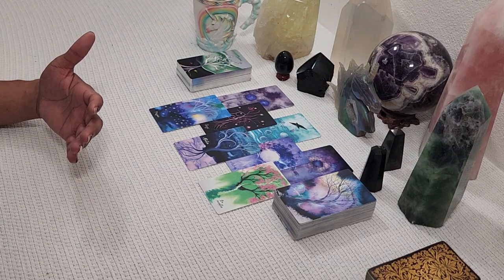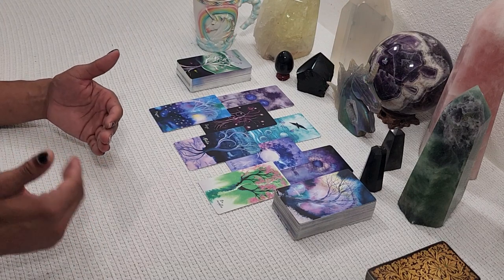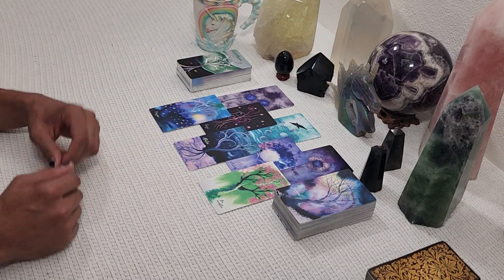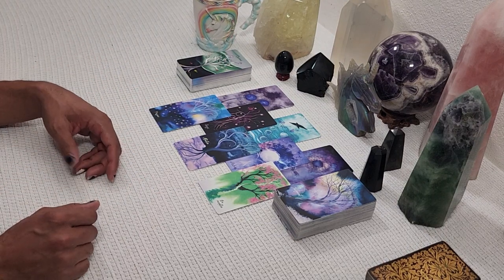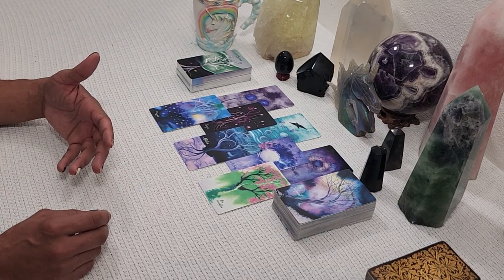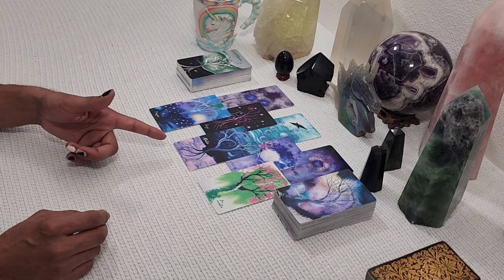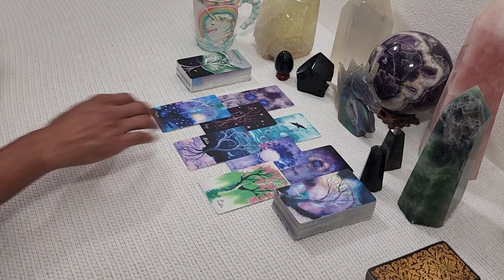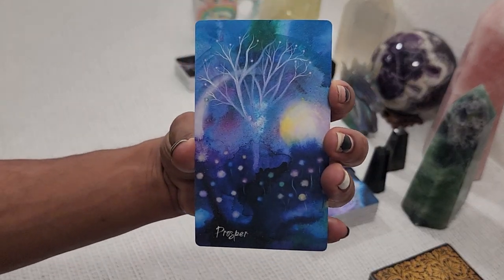I'm facing a lot of the restrictions against doing exactly what it is that I want to do because that's deemed unacceptable by individuals around me or by certain structures, whatever. But that is not authentic to me. And so it's all about paying attention to what really is prosperous energy for us. Prosper is your first card in this part of the reading.